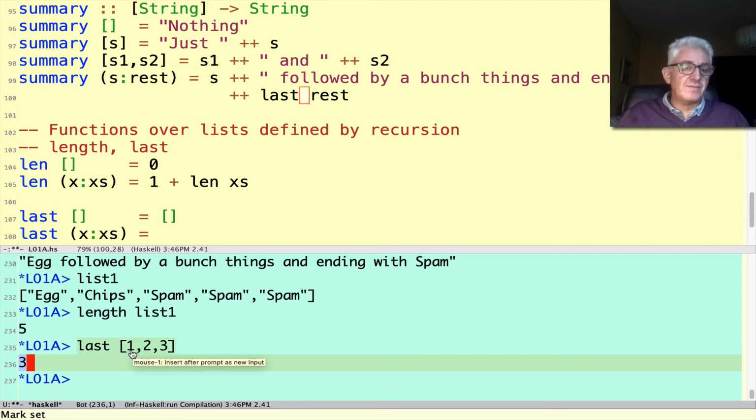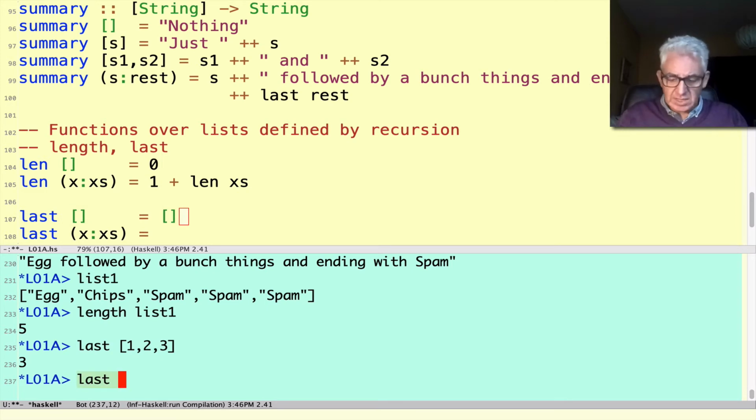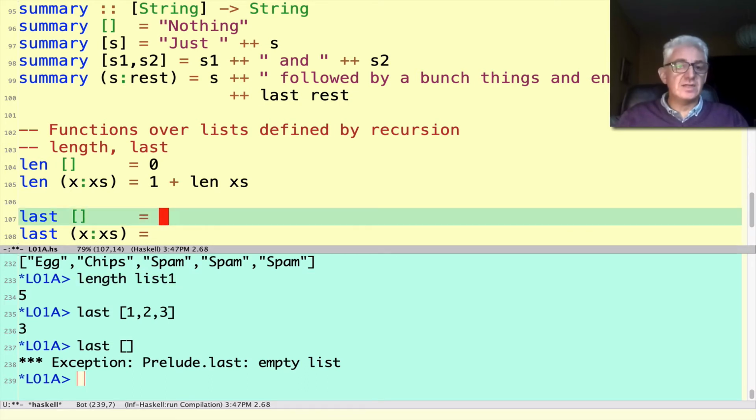It's the same as the type of the things in the list. So the last element of the empty list cannot be the empty list. So what is it? What does last empty give us? Well, it gives us an error. So in fact, this is not the base case. This is not the simplest case for the last function. This is the error case.